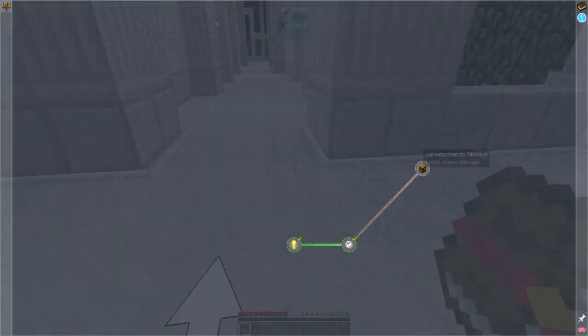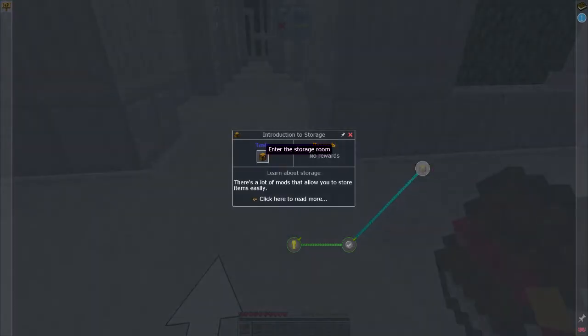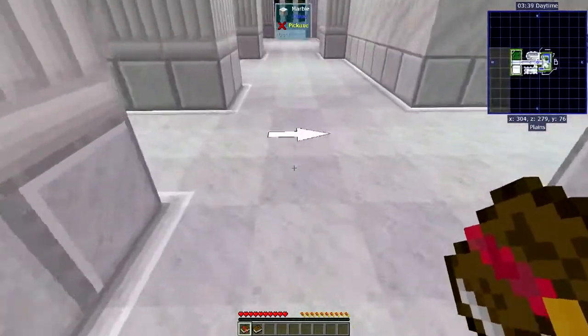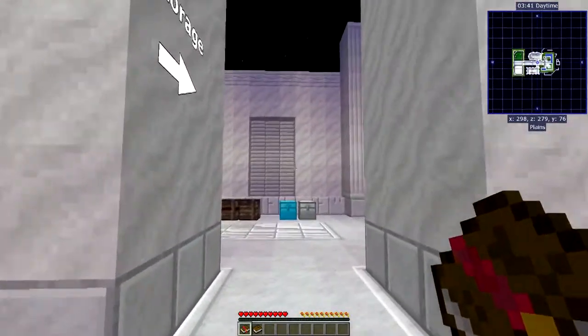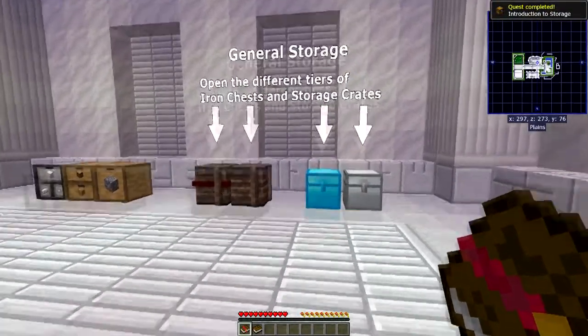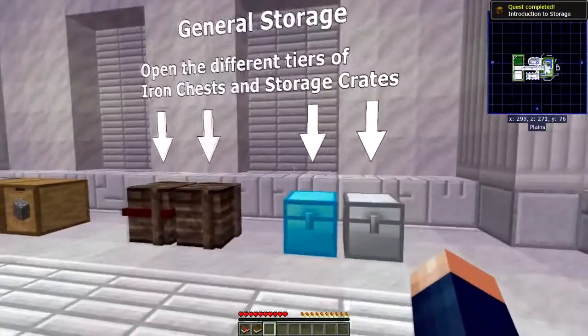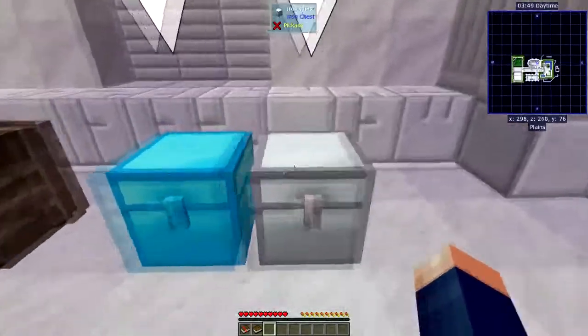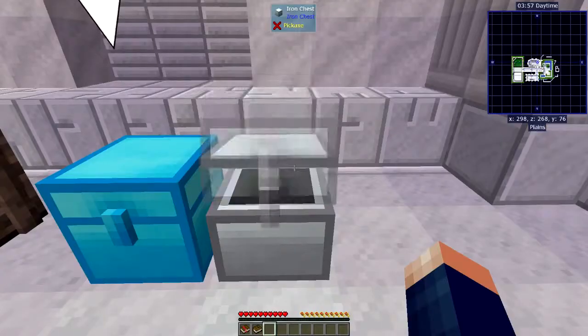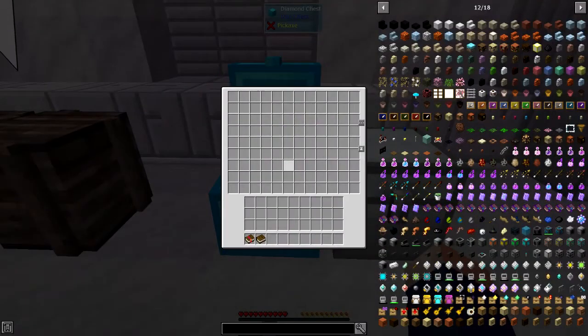We've got that. Now we're up to learning about storage. Enter the storage room. I love how it's even got little arrows. General storage. Open the different types of iron chests. Storage chest. So, this is an iron chest. I'd say the size of a double, maybe? I don't think it is. I think it's just a bigger chest. Diamond chest, though, is a double chest.